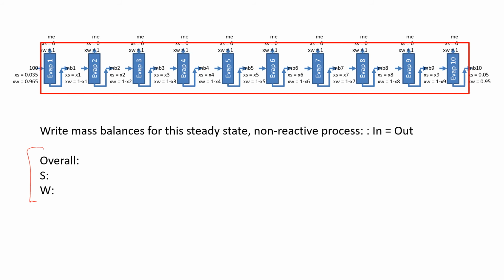And I've reproduced the overall process here and the control volume around the overall process to help guide us in writing these balances, which for the steady state, non-reactive process are going to be of the form that what comes in is equal to what comes out. I'd like for you to now pause this presentation and then write these balances out on your own. Attempt to write them out. I think you're going to find that they're a lot easier to write than it might appear at first glance. There's a lot of streams crossing this control volume, a lot of process units, so it may seem like it's going to take a lot of work and be very tedious, but it turns out to be pretty easy. So pause this presentation and take a few minutes to write out these balances.